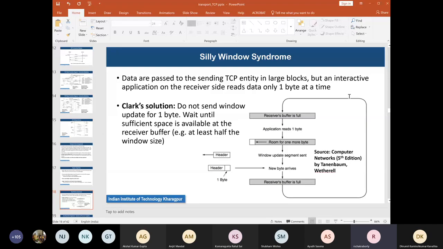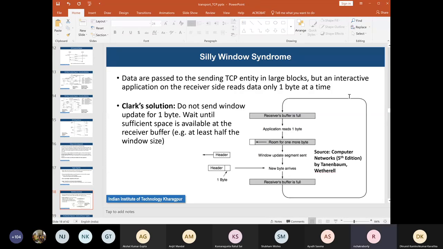Only window update segments of 1 byte, 2 bytes, small amounts reach the sender, and the sender sends out small sized data segments. The sender must respect the receiver's available window size. So now the receiving application is very slow, so the sender is suffering.